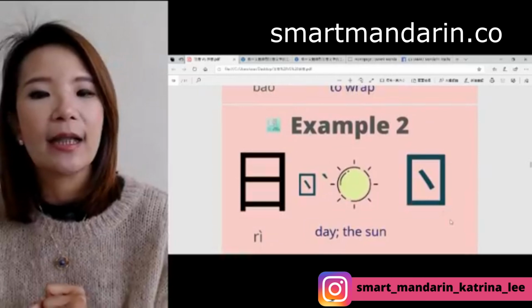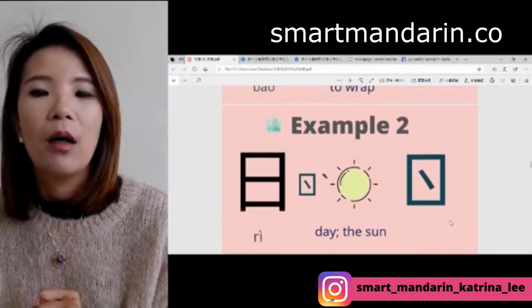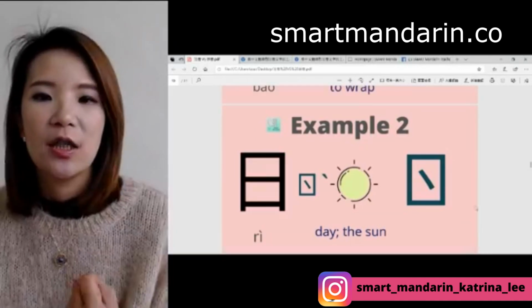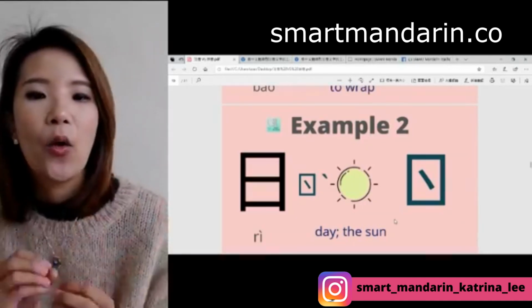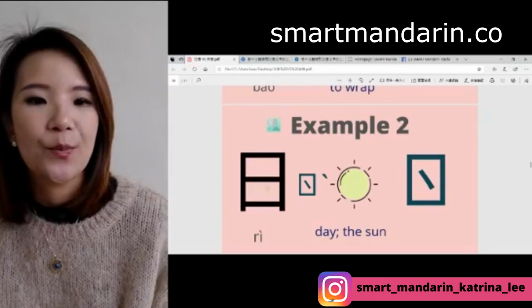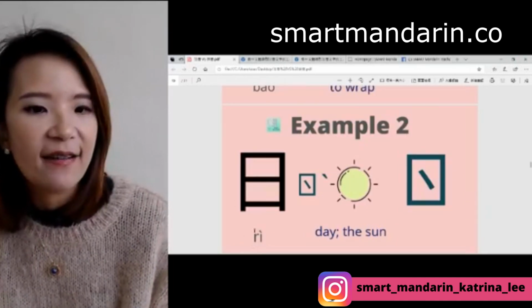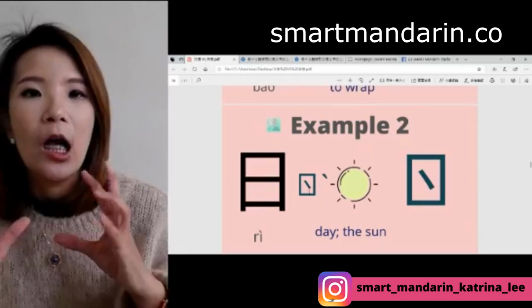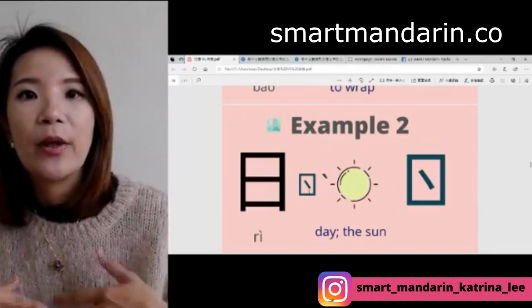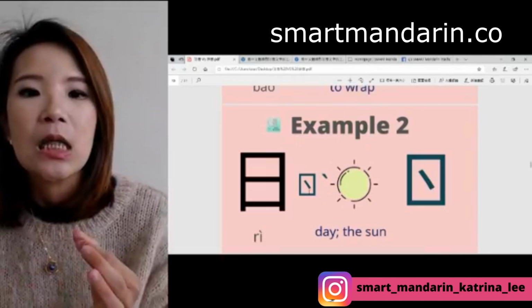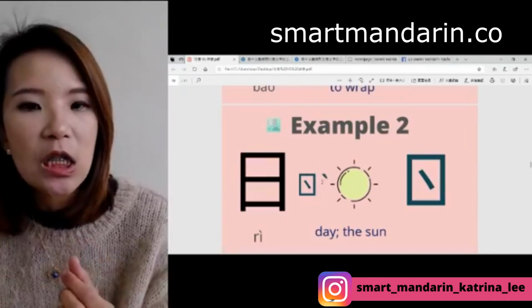Let's take a look at the second example. I just told you the sound 日, meaning sun or day. Here is the character. Here is the Pinyin. This is 注音, the pronunciation system that we use in Taiwan. So this is the tone 日.